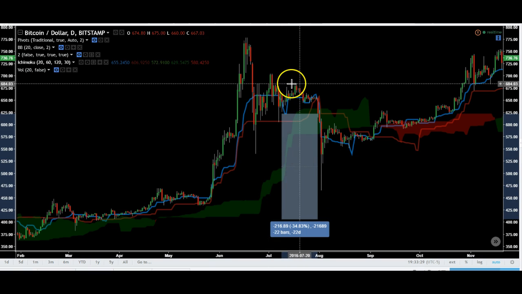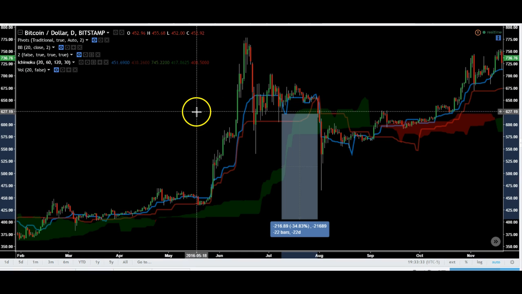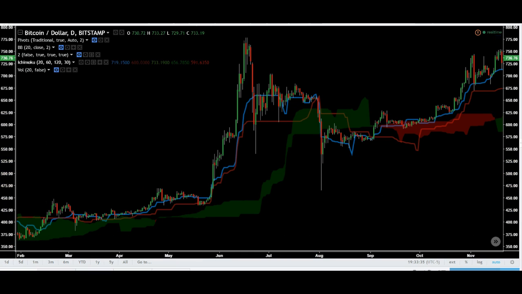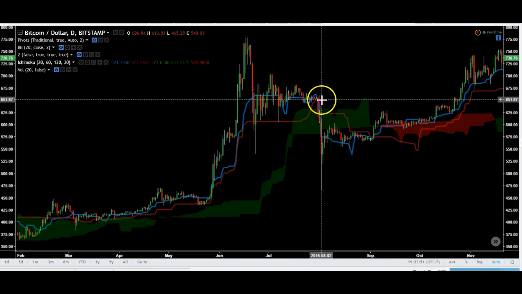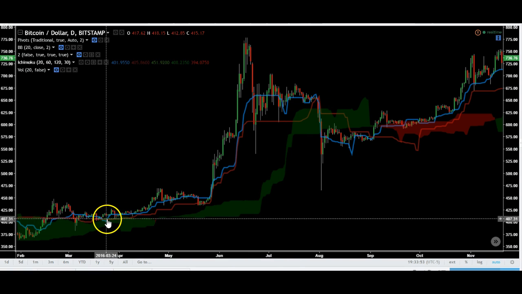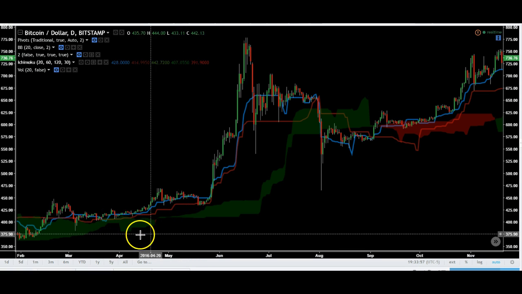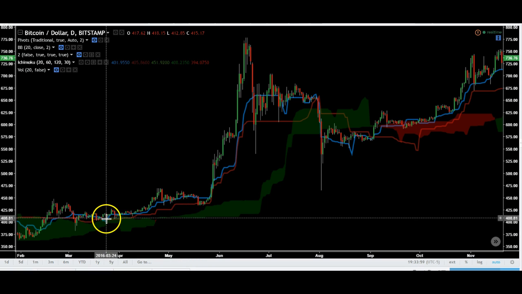Now obviously you can close whenever you want, but this is the power of the TK crosses on high time frames. And why was this a close your long signal? Because it was a fast EMA over a slow EMA, that bearish TK cross, okay? This was the bullish TK cross. So again, price was already above cloud, was already bullish. All part of the checklist here, TK cross.